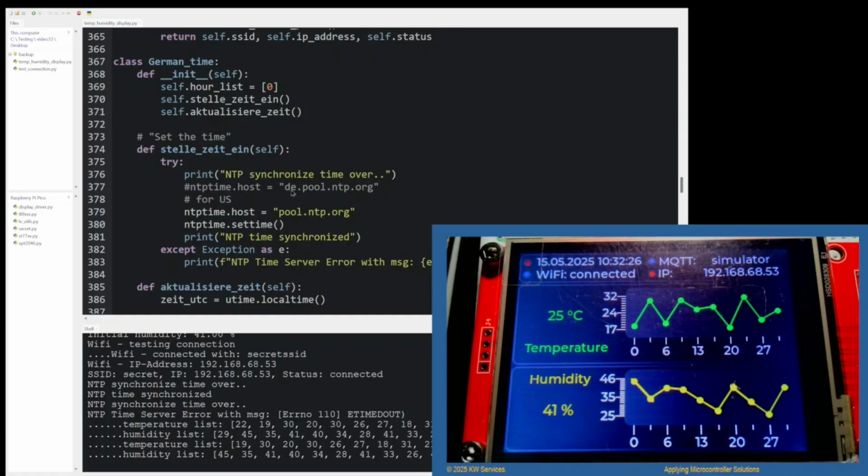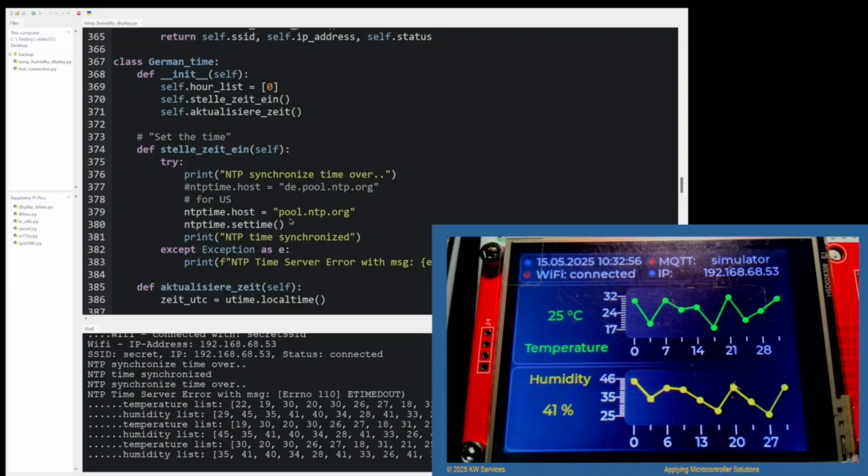So I replaced his Germany pool NTP host name with the one that I have in the US. So you could replace this with the NTP server name for your region instead. Once I do that, it then sets the date time in the Pico, as you can see in the code.